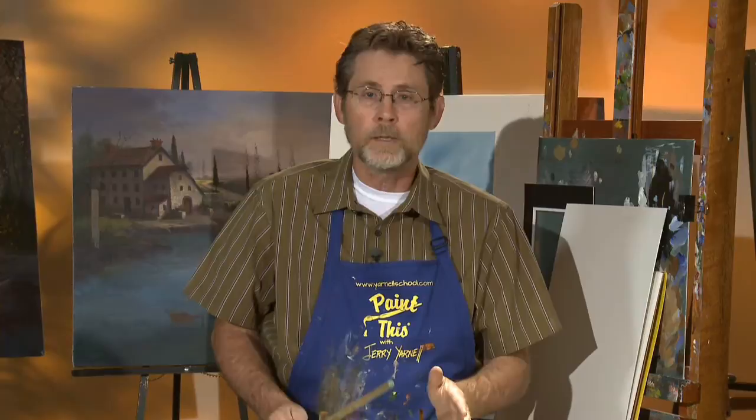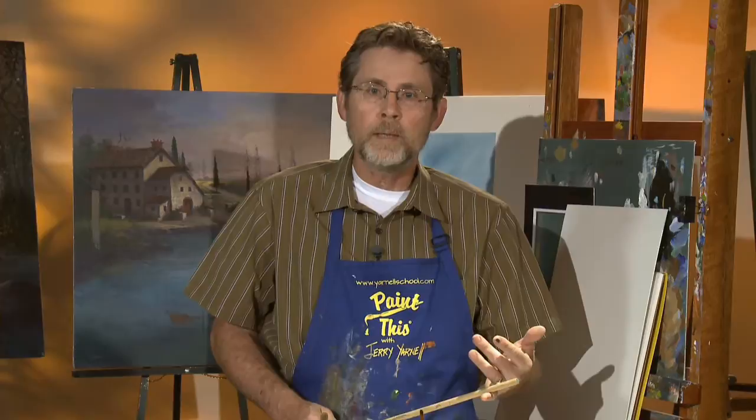Once you've set a watercolor in place and put it on as a wash, you can sometimes apply multiple washes to correct, but usually you can't fix something as easily. There are some fixing techniques I'm going to show you. With oil and acrylic, you just paint right over and start over — in watercolor you can't do that. I heard a national average that in oil or opaque mediums, one good painting out of every seven is pretty much the average; in watercolor, it's one out of every ten. Watercolor is unpredictable — that's what makes it fun. Maybe watercolor suits your personality better than the other mediums.